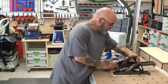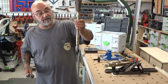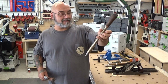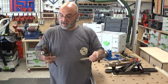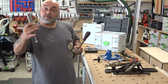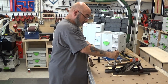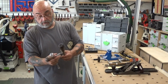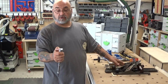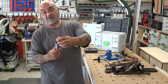Okay, I found 3 screwdrivers. This one is actually a Yankee. They did try to polish up the brass a little bit, which made it a little bit dull. Then this one here is a Craftsman, but made in West Germany. And this one is a Stanley Yankee. This one even has an auger bit on it, which actually works. They all work. They're all in very good shape. The wood's in good shape. This one's all metal. And this one actually has storage inside of the handle here, and there's a couple more bits in there too.